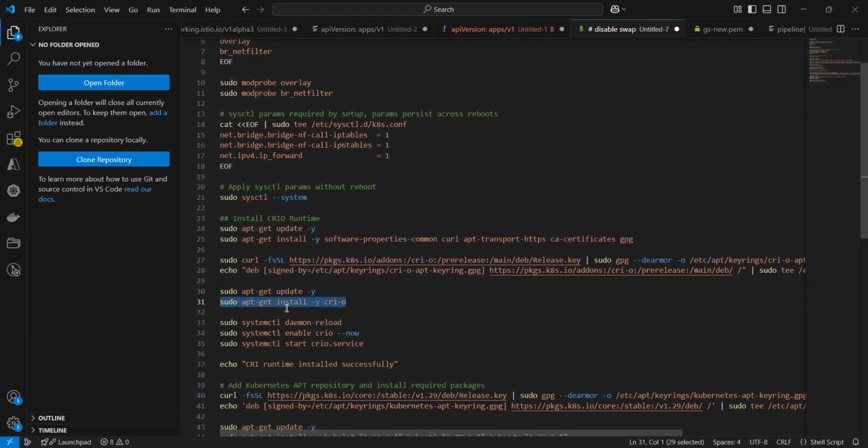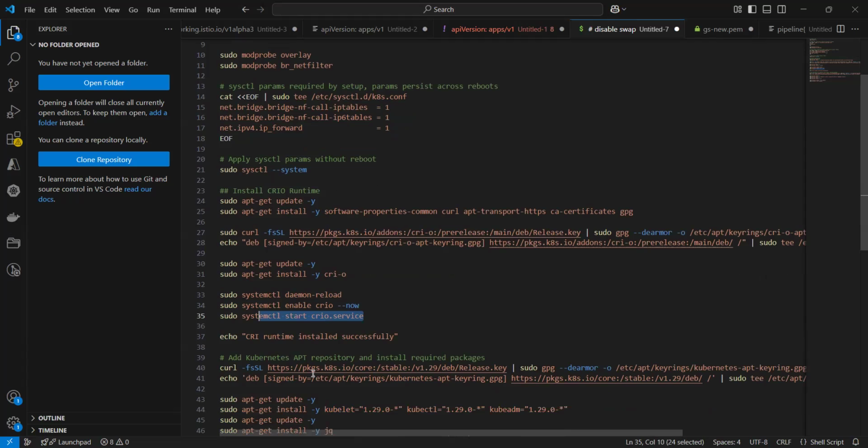So we need to run that using apt install. Then we need to restart the service daemon, enable CRI-O. The service CRI-O we need to start. This is for the Kubernetes apt repository and installing the required packages. So this is for the key and the packages as well.